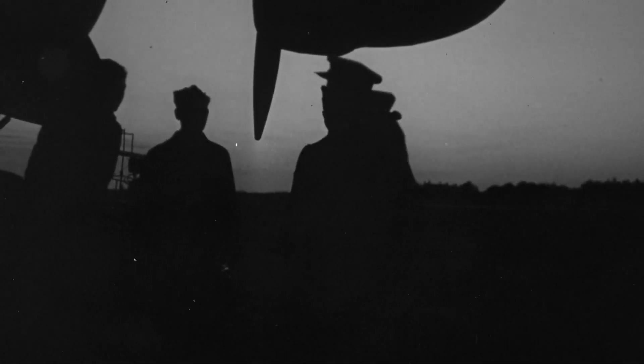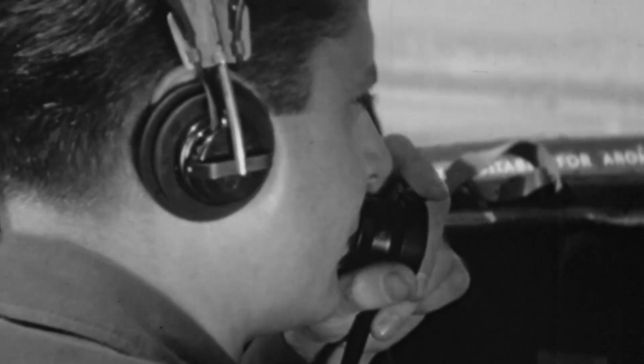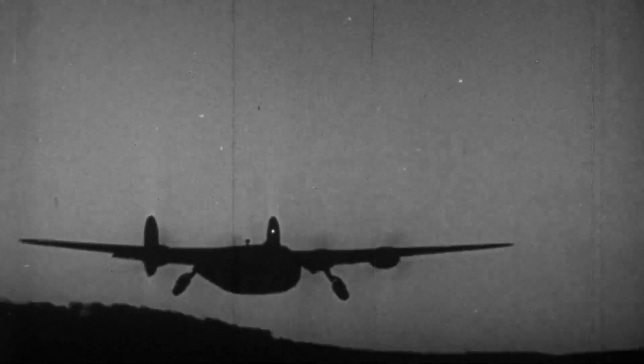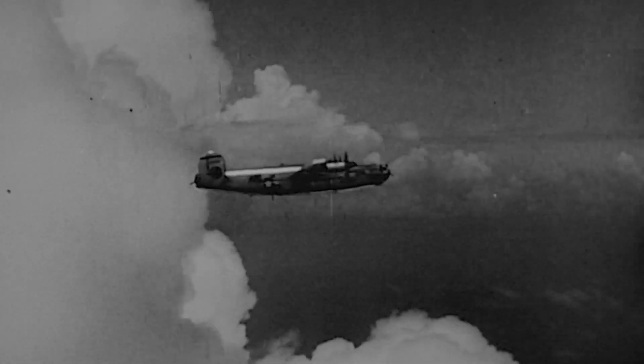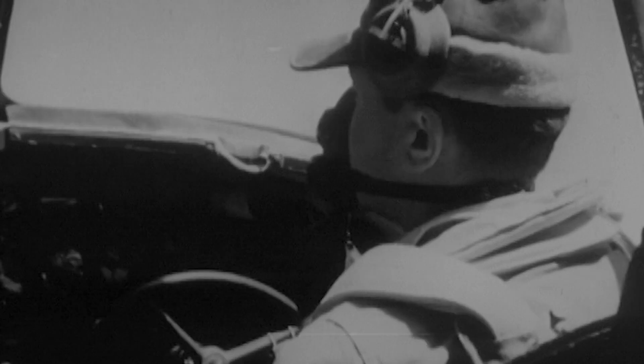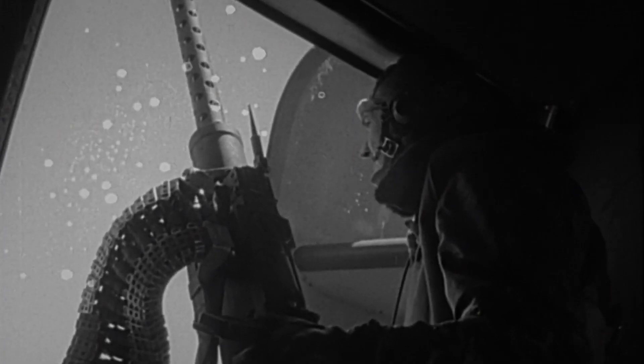It will be the OSS's fourth attempt to supply the Belgian resistance and Polenski's final mission as a Carpetbacker. Because it was my last mission, I felt that I had to be particularly careful, and I wanted desperately for this mission to succeed. At dusk, Polenski and his crew take off — it's just over a two-hour flight to the drop zone. As the navigator, it's up to Polenski to get them there safely and undetected. The biggest risks were being discovered and being captured, because we were considered spies by the Germans. If we were shot down and survived, they would shoot us because we were spies.